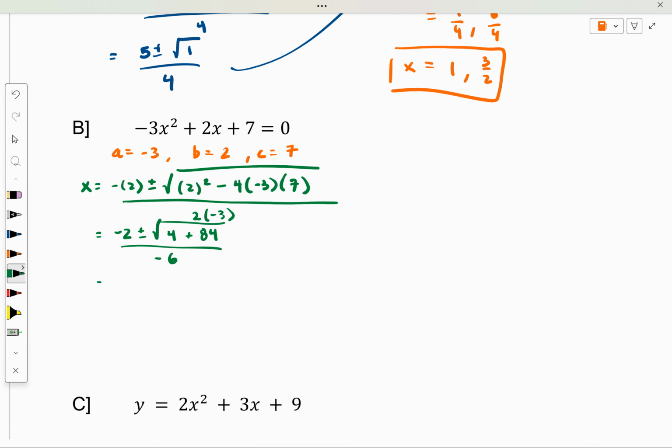So keep going here. So negative 2 plus or minus. You can use a calculator, of course, for this, for all the squaring and multiplying. So here 4 plus 84 is going to be 88, and then it's going to be over negative 6 still. So 88, I could factor that, see if I can square root anything. So I can do 4 and 22, then 2 and 11, and then 4 is 2 and 2. So we can take something out. We have a pair. So on the outside, we'll have a 2. What's left over is the 2 and 11, so I'm going to just put that as 22.